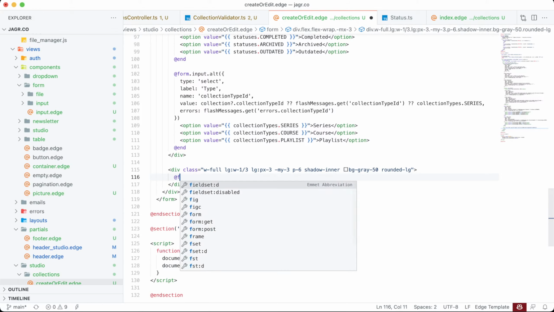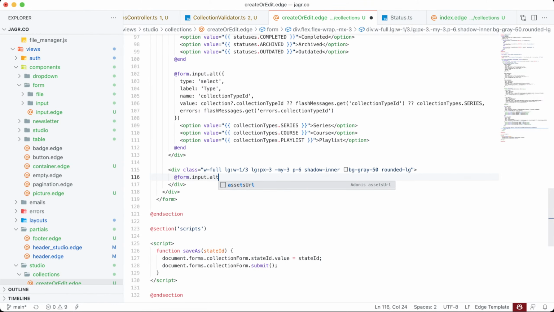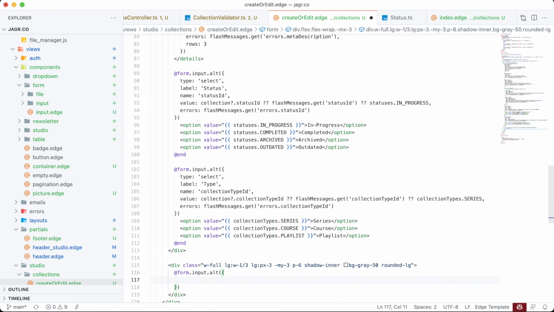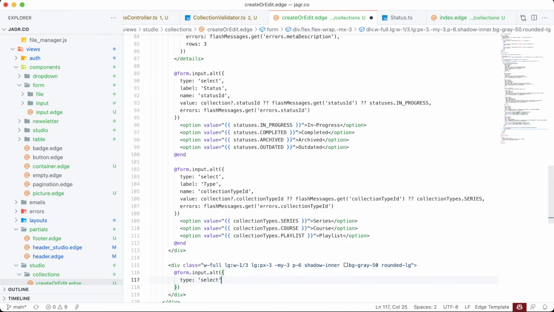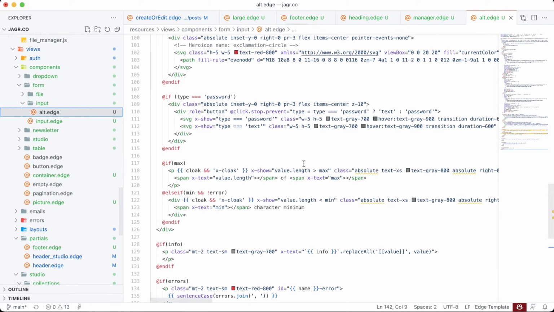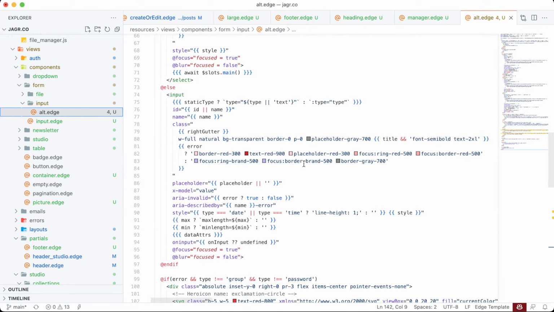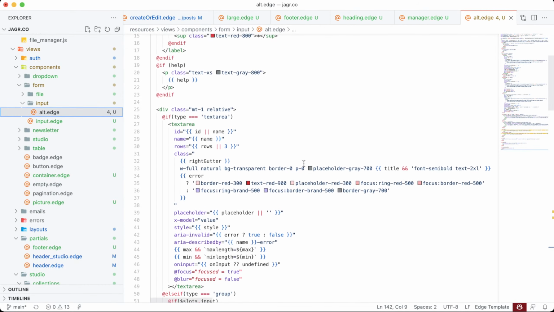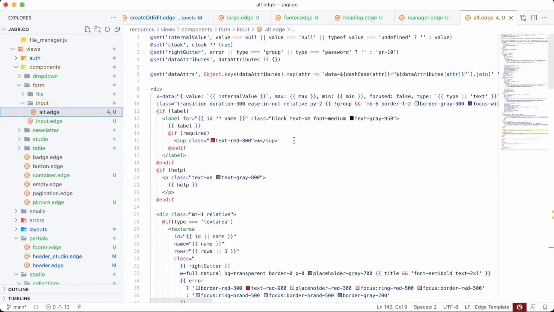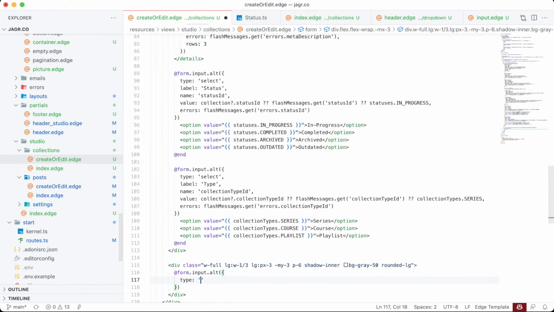So we'll do @form input alt. And then for the data for it, we're going to do a type of select. Well, no, you would want it to be typeable. So let me go take a look at the input real quick. We have your basic input. Maybe we will need to make an autocomplete type field. And why don't we do that? So we'll use this as a group. So the type will be a group.